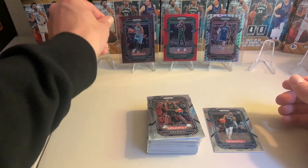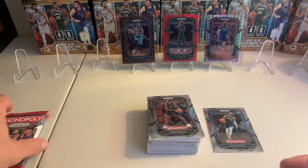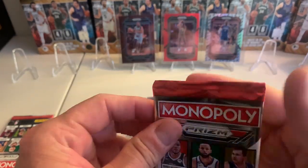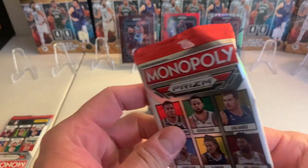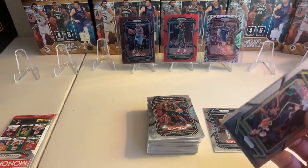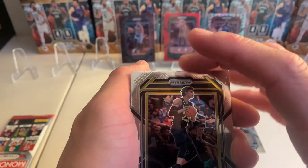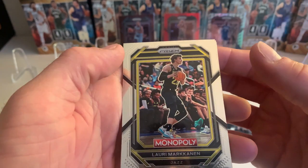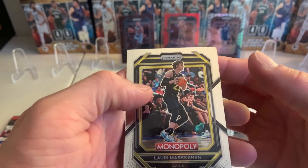Really like Desmond Bane. The rest of his Grizzlies teammates gave up on him this year in the playoffs. But Desmond Bane is an amazing player, and I know Ja's flashing guns around everywhere and making horrible decisions, but if they can figure their stuff out in Memphis and get a big man, they are going to win a lot of games and have success in the playoffs. So really stoked to pull that card.